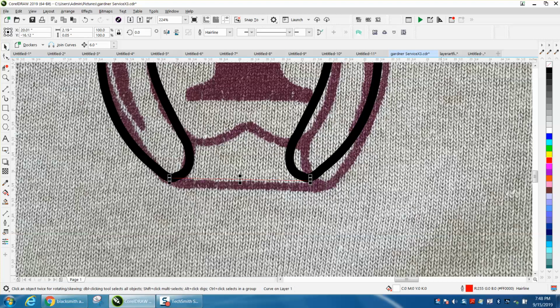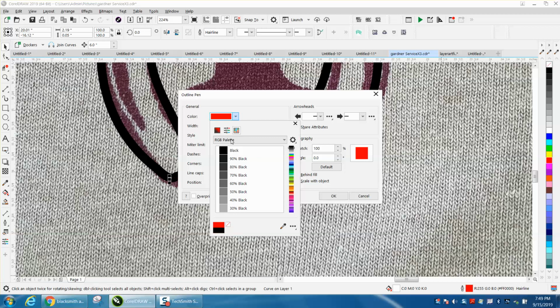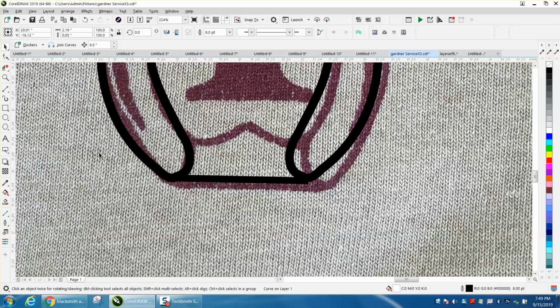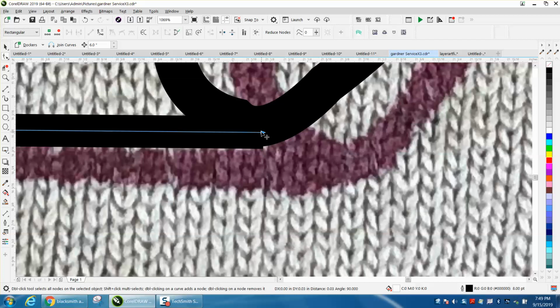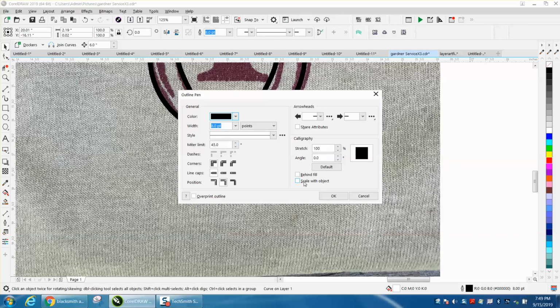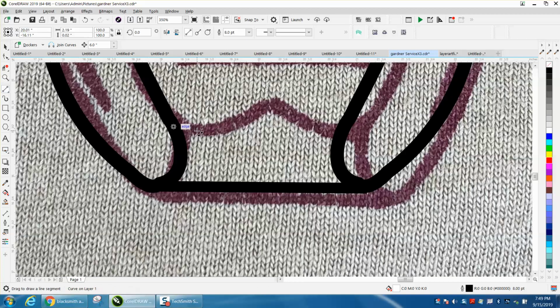We're going to take that line and turn it black, and turn it into 8 points. We need to move it up just a hair. Take the shape tool and just move this up. I don't know what happened right there. I don't like that, but for the video, that's good enough. Now, what I did not do, I need to scale with object, because if you don't, it's going to be off quite a bit. Then I'm going to take a 2-point line and draw from there to there.